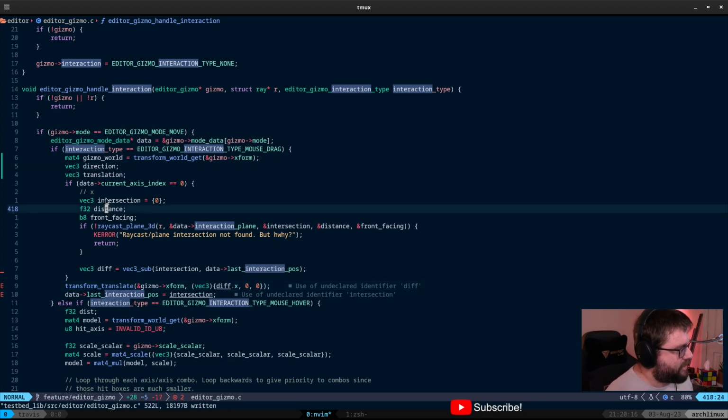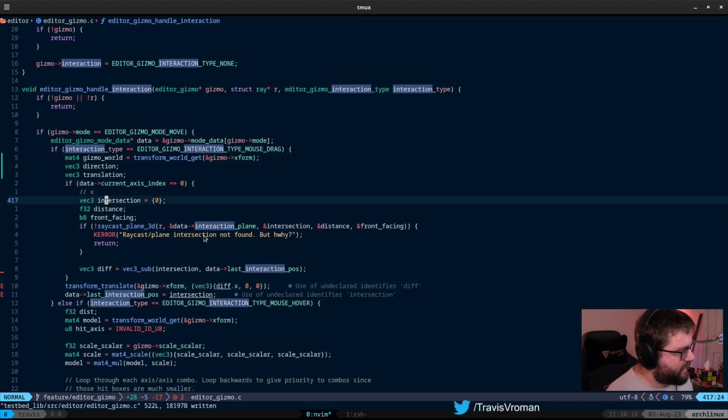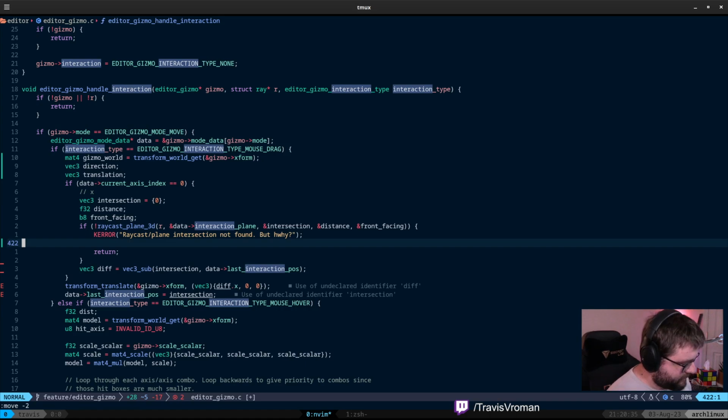I think we can actually move this as well, because the only thing that's really changing here is the interaction plane. Yes, as well as diff, I believe we can actually change as well. So let's go ahead and move diff. Whoops.